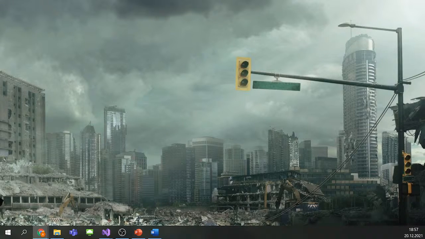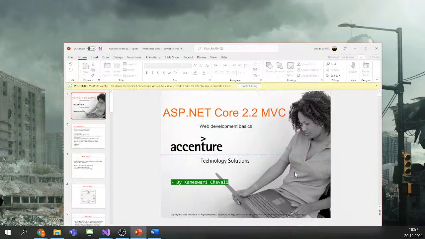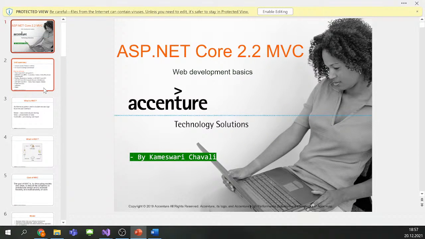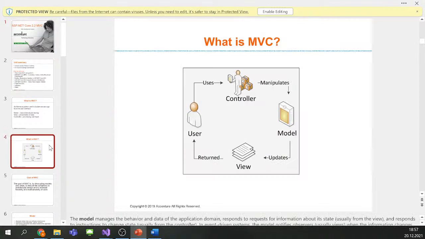Then we continue with the model view controller pattern. Remember, last time we started talking about it, and this particular topic is related to the development of some kind of web applications. Model view controller simply describes the pattern we have for constructing such applications. We have the user who makes the actions.